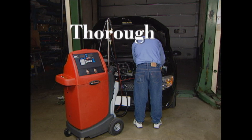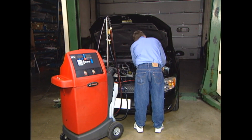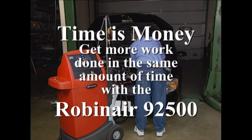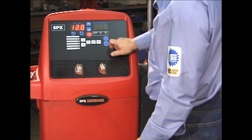It is a thorough exchange — it does not rely on the vehicle's transmission pump to perform the service; the machine does all the regulating. And it is fast: a vehicle can be in and out of the shop in 20 minutes or less. It does not tie up a service bay and allows the technician to perform other work. Time is money, and you can get more work done in the same amount of time. The dipstick only mode sets the Robinair 92500 transmission oil exchanger above the competition.